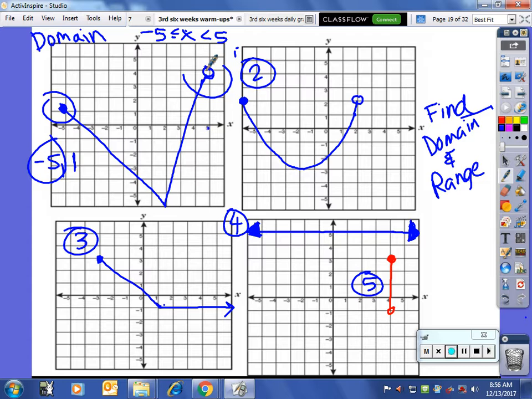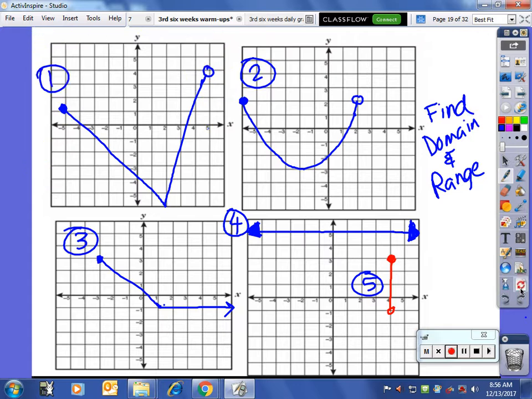The y's, the range. Let's talk about the range. You don't want to look at the left and right. You want to look at the top and bottom. So the highest point is this one, and the lowest point looks like this one right here. Now this point, we already talked about it. It's at, what did we say, 5, 4? What's this point at? +2, -6. And if I'm talking about range, I only care about the y's.